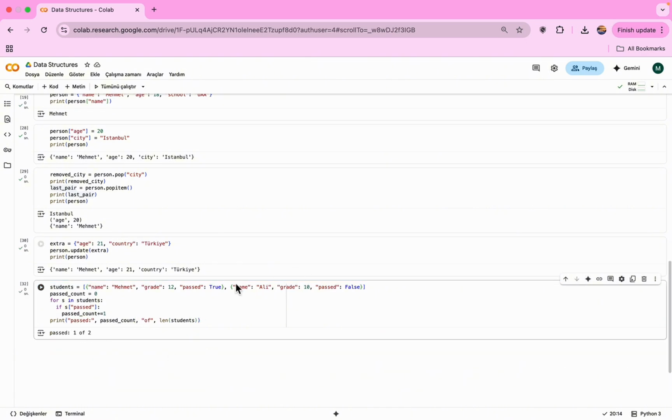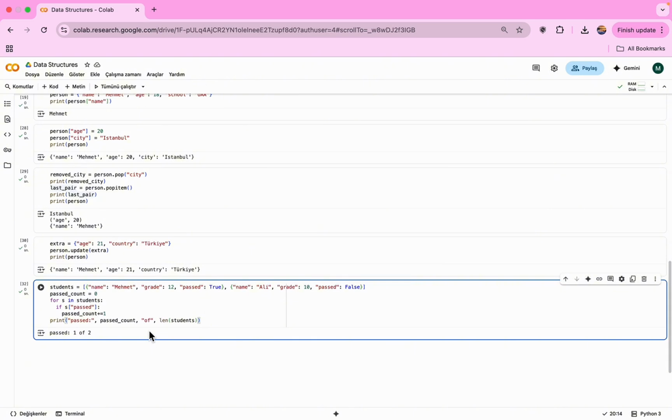Yeah, so two, as you can see, only one out of two students seem to have passed. We can understand by taking the length of students, which only includes two people, Mehmet and Ali. One of them passed, one of them didn't. So when we look at the pass count, it will only appear as 1.